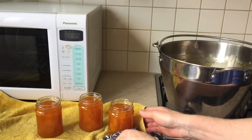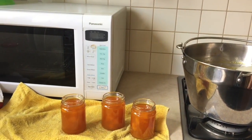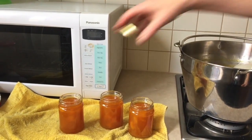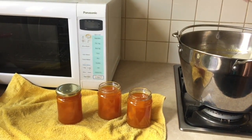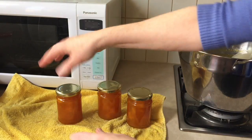The jars need to be very hot when you pour the mixture in, otherwise you will find that the jars can crack. Putting the hot lids on top. It helps if your fingers are asbestos, because they are very hot.